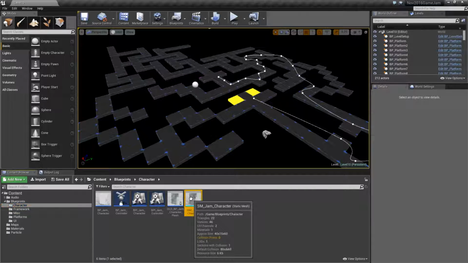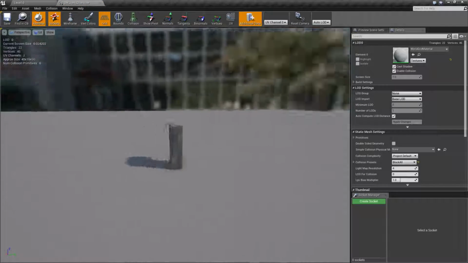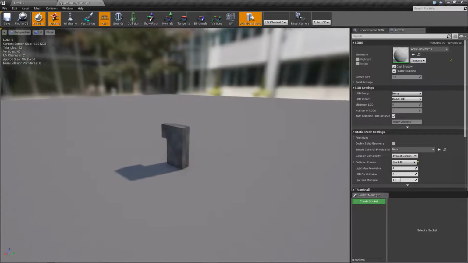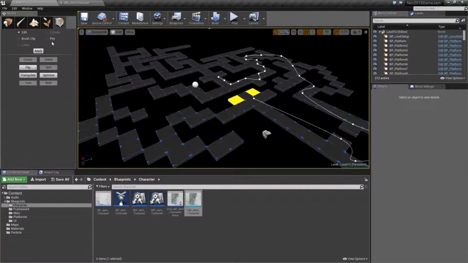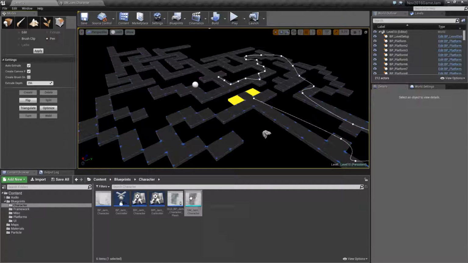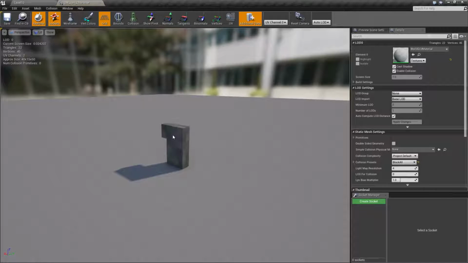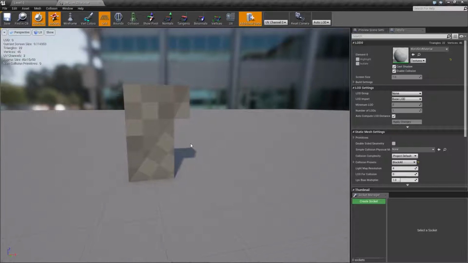So here's our character. This was a temporary character I dropped in that I created in engine, and I created it using the pen tool. I simply created a shape of a character, had it set to extrude to 20, exported it to a static mesh, and then there's my character. Nothing fancy, but everything's intended to be done in engine, and your pen tool is a really good tool to create quick and dirty things. So our character itself is just simply this static mesh.